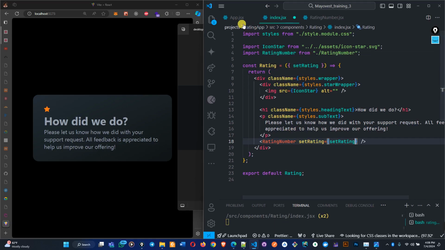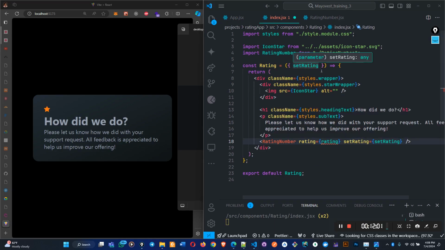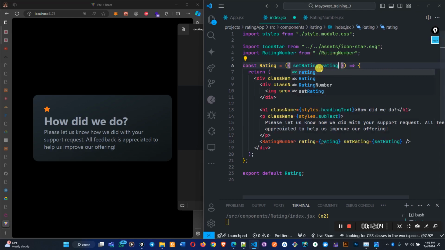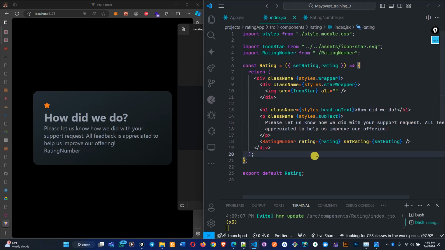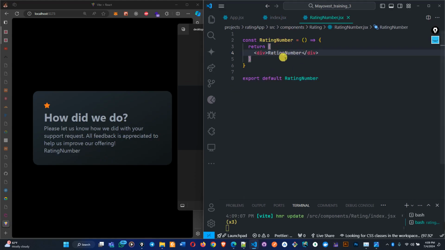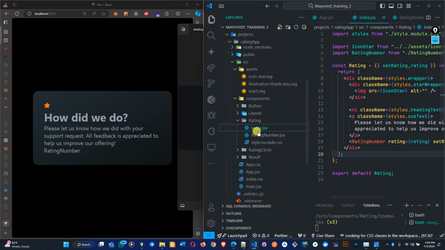Again, too, it needs rating. So we need to receive the rating from here. So we need to receive rating because it needs to know which number is active. If it is one that you click on, you need to change the color of that one. So you need to know which one is active. Then based on the one that is active, it will apply some CSS there, which we're going to be using to apply our conditional rendering there like that. And if I save it, nothing will happen yet because we don't have anything. What we just have is this rating number. But before we get there, let's do the styling for this container here. So I'm going to bring the styling out here.